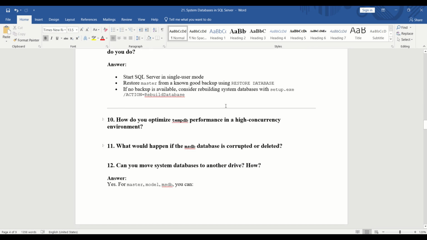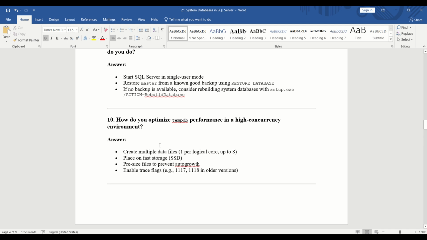Next question, how do you optimize tempdb performance in a high concurrency environment? In a high concurrency environment we can optimize tempdb performance with the following steps: create multiple data files, one file per logical core up to 8.